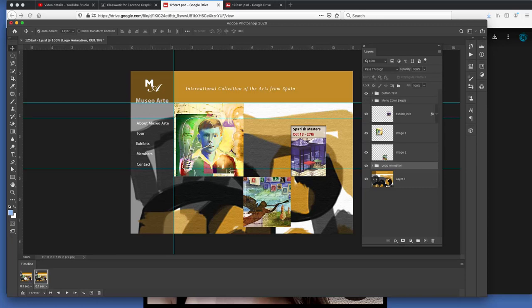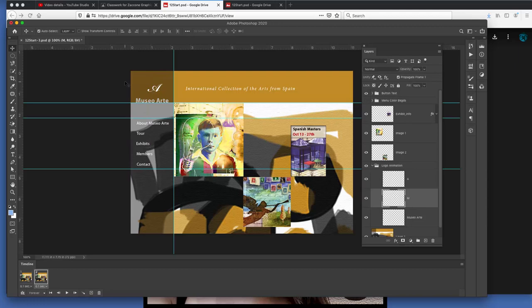Now let's go back and take frame 2 and set everything to where it belongs. So if I click on the M, make sure you're on the M layer here. You might have to click this. See, I'm on auto select here. So when I click on it, it goes right to the M. And with my Shift key down, I'm just going to move it over and off the page.